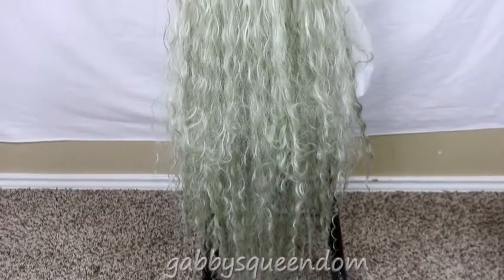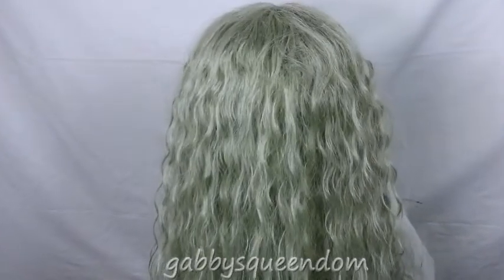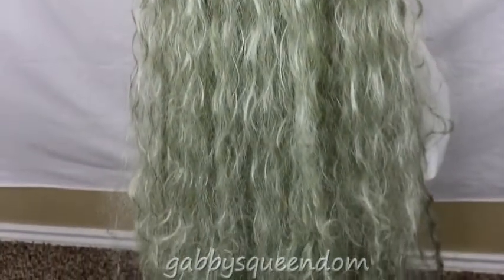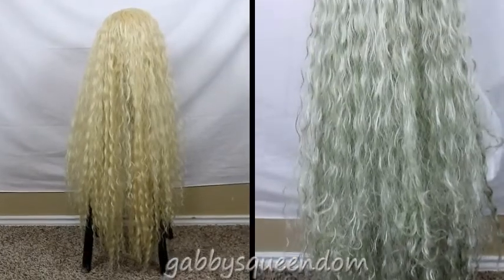So here is the wig on my mannequin head after letting it dry for about an hour. And y'all, I am so happy I got the exact mint green color that I was looking for. So kudos to me. And here is the comparison. So here's the blonde versus the mint.